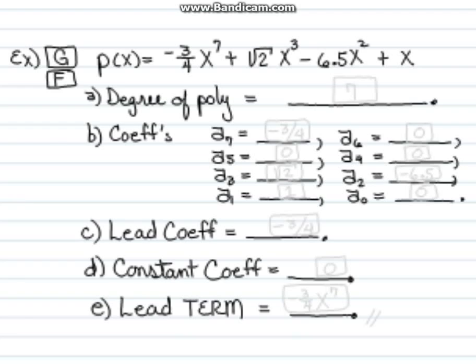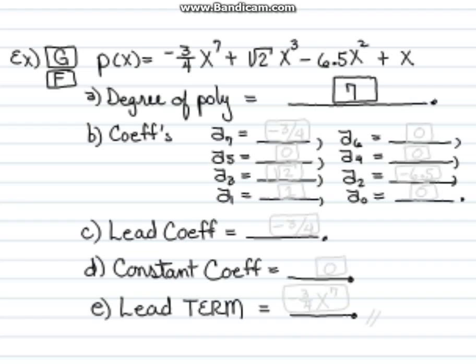Okay, so go back to the top. The first part, part A: what is the degree of the polynomial? Well, we know the degree of a polynomial that has just one variable like this is going to be the highest power that appears on any of the x's. In other words, it is the degree of the highest degree term that's added and subtracted together. So we see the first term has an x to the 7th, and we have no higher power of x. Therefore, the degree of the polynomial is the degree of the highest term. It's 7.